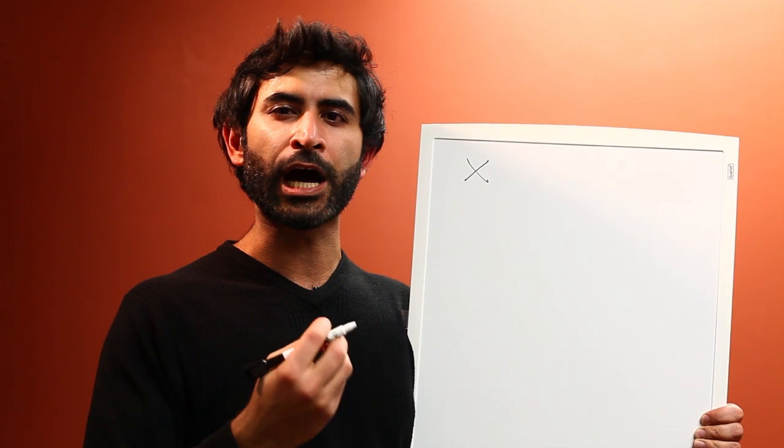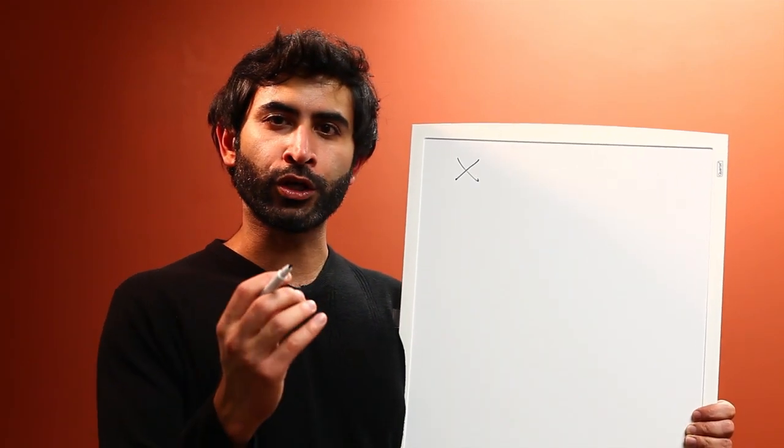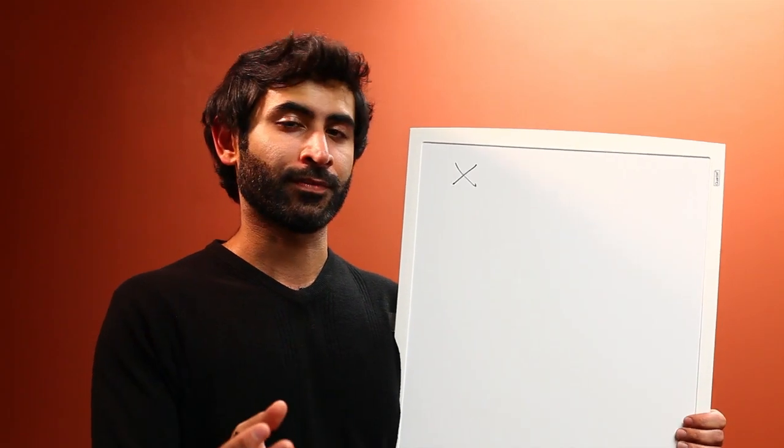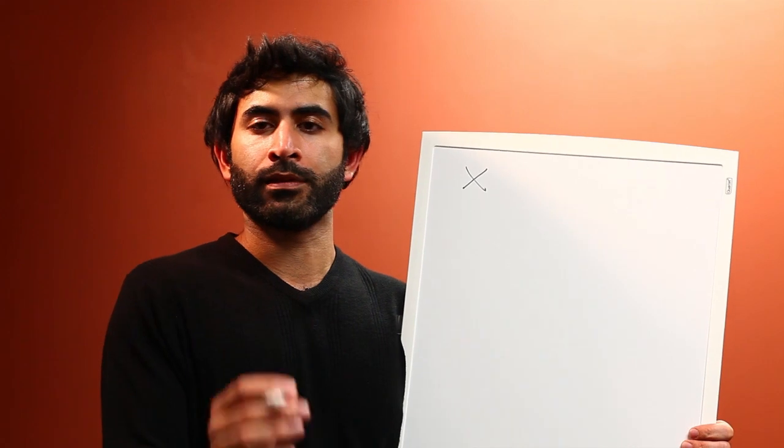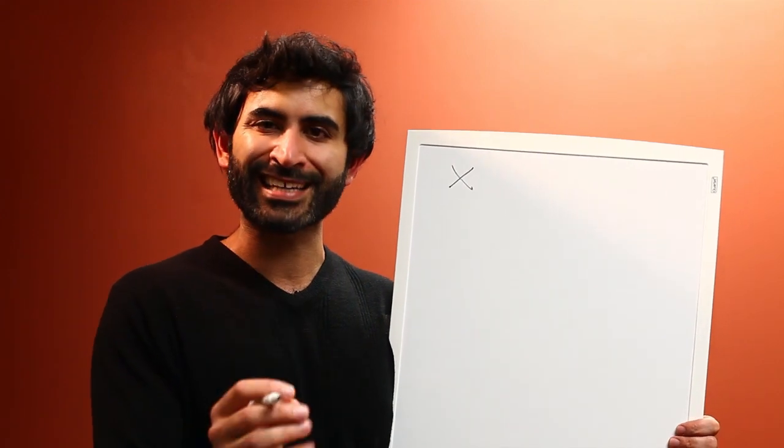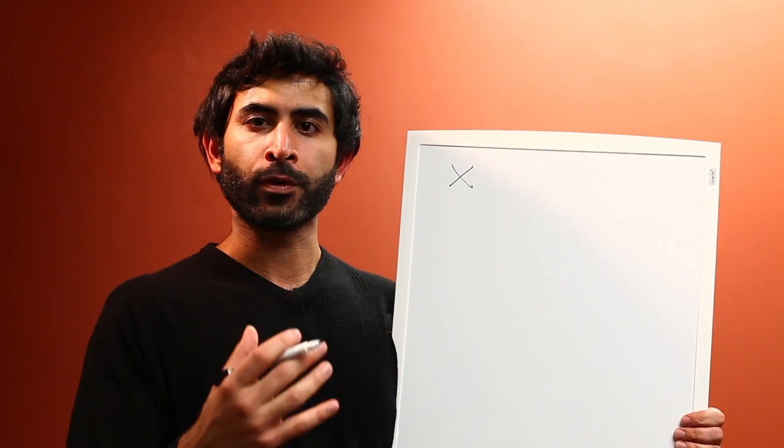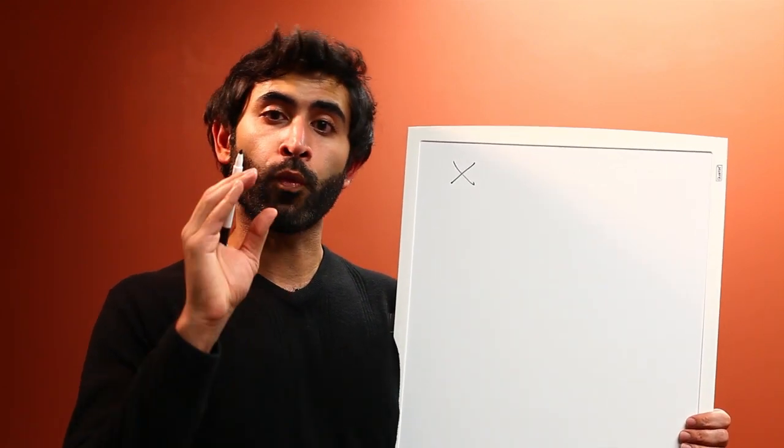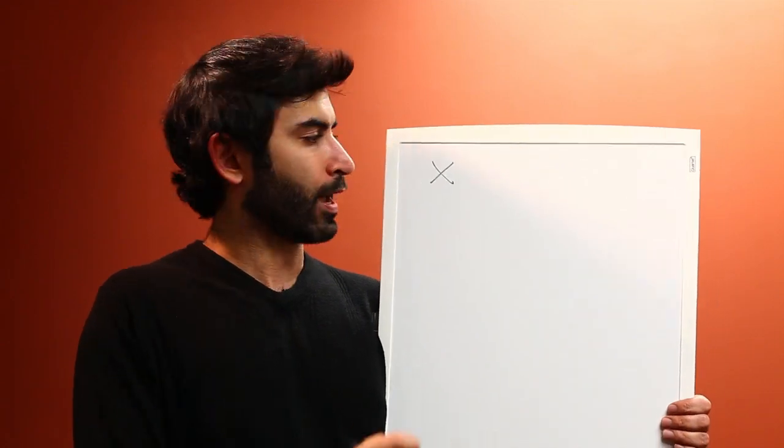It is basically the unknown. So whenever you have an algebraic equation, you are usually trying to find X. Sometimes you try to find Y or A - it doesn't matter, the letter doesn't matter, but usually it's X. It is the unknown, and that is always what we're looking for. It is like we're hunting for what value X is. So let's get some examples.